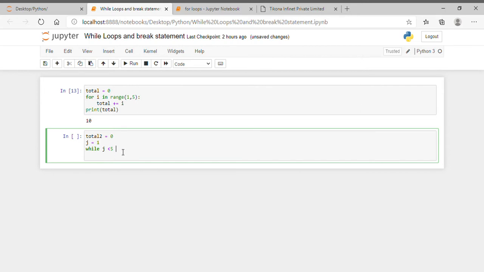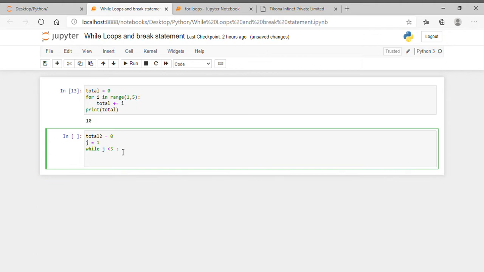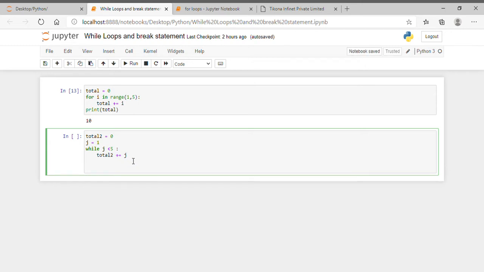While j is less than 5, do the following, with 4 spaces of course: total2 plus equals j, which adds j to the total2 variable, and then j plus equals 1, which adds 1 to j.